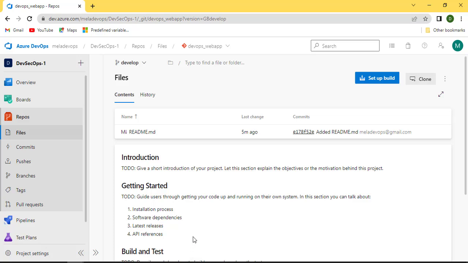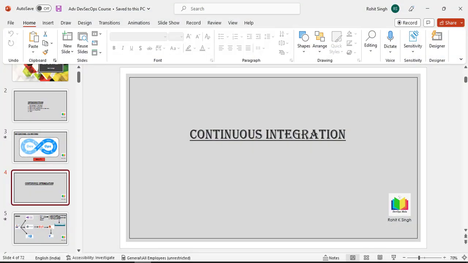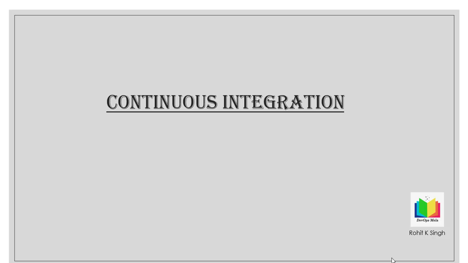is what exactly is continuous integration. This is the very important topic which we need to understand. And this is definitely an interview question. Not straightforward, they will not ask you what exactly is continuous integration, but it definitely will be an interview question when you appear for an interview. I'll give you a scenario of how exactly the question will be asked later, but for now, can someone tell me what is continuous integration? What do you understand with the word continuous integration or continuous build?